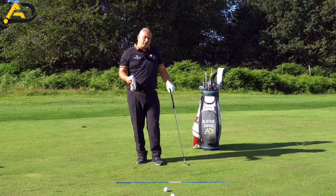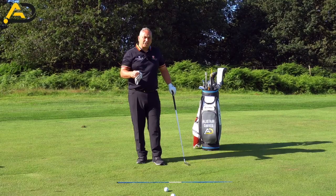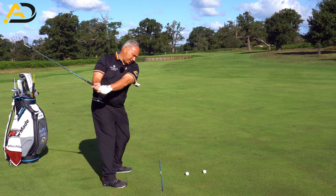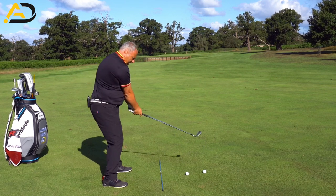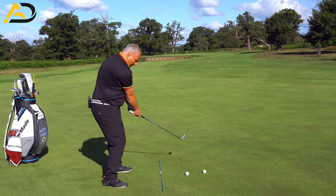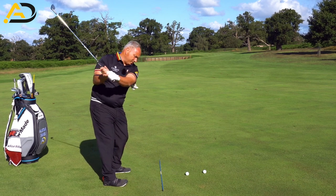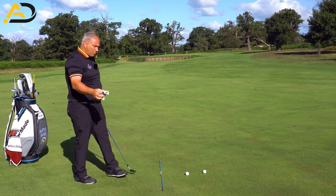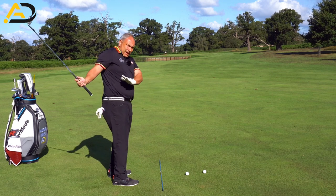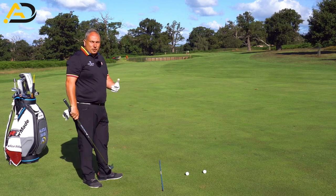When people try and get connected, very often they will cheat with their torso. If you put the glove in and try to stay super connected, that becomes pretty hard. What happens then is they come out of their posture. They lose that posture shape and their tilt. So it's important when we get connection that we also stay tilted. With some players, this might give the look of a slightly too deep and slightly too flat backswing. If this is you, thinking about connection would be the wrong thing to do.